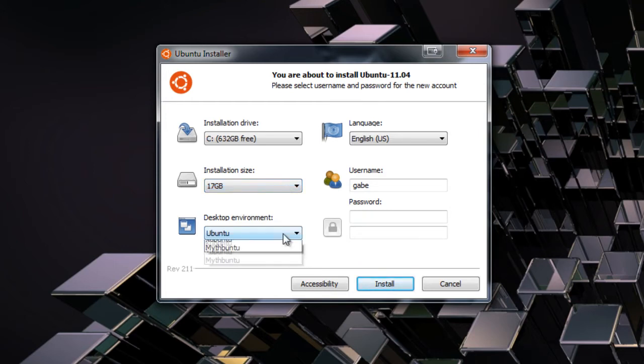Now, there's many different types of Ubuntu. This is actually a bit old. Ubuntu Netbook doesn't exist anymore, but if you want Xubuntu, Kubuntu, Mythubuntu, it's all there. They're all different types. You can set your username and password from here. Password is required. I usually, if you don't want to set a password, just set it as 1.